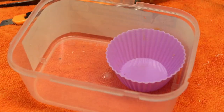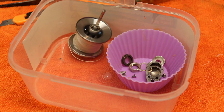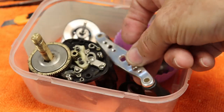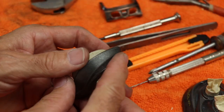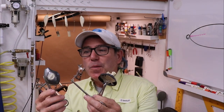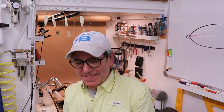But in addition to the lures I'm doing, I'm gonna do something a little different. Check it out. So yeah, I'm gonna take one of my kind of cheap bait casters and turn it silver. There's plenty of silver bait casters out there, and they run like $400 to $600. Obviously, the silver is not gonna make this a better bait caster, but it's gonna look like it's an expensive one. I might even turn it gold.